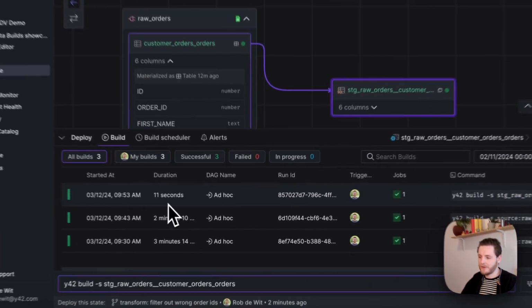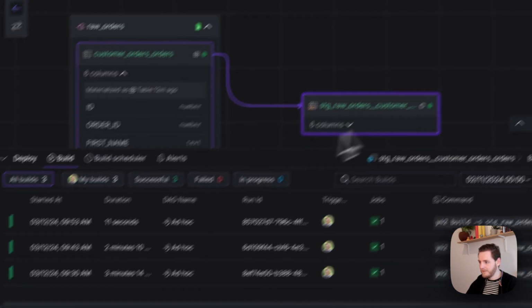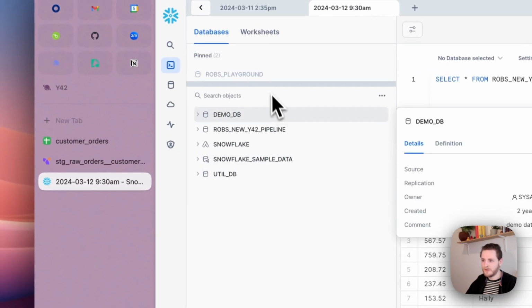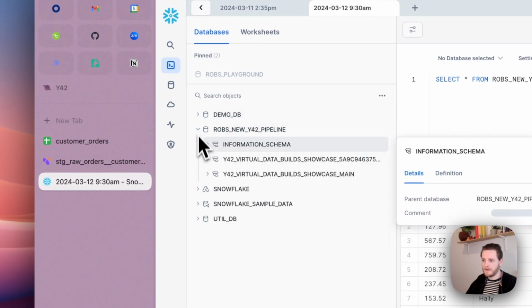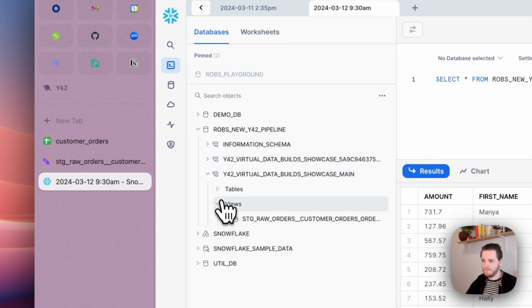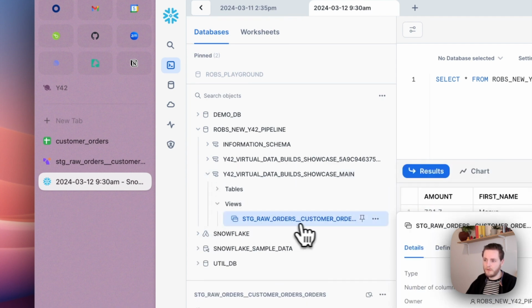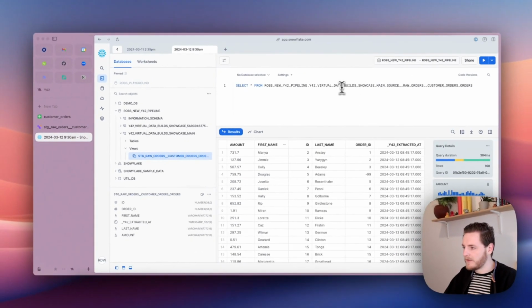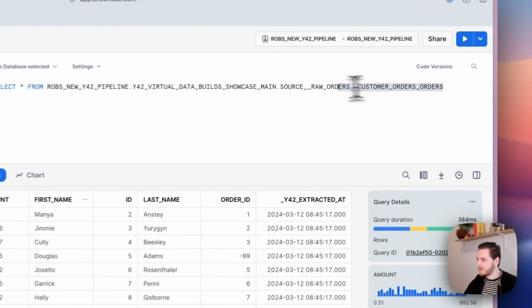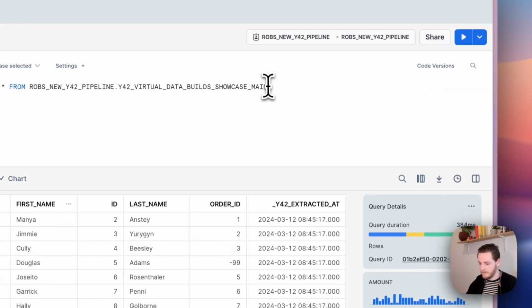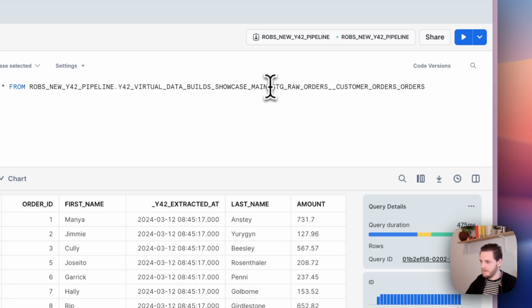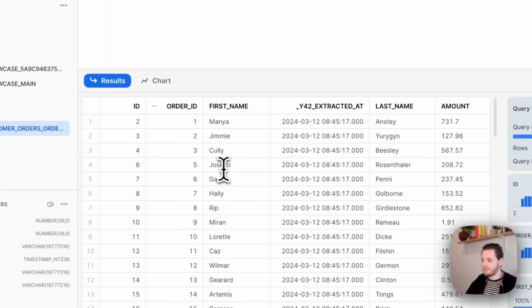And there we go, after only 11 seconds our build is now green, and if we head over to Snowflake, then we also see our new view pop in here. There we go, staging row orders, customer order, and we might as well query this for good measure. As you can see, Douglas Adams has now been filtered out.